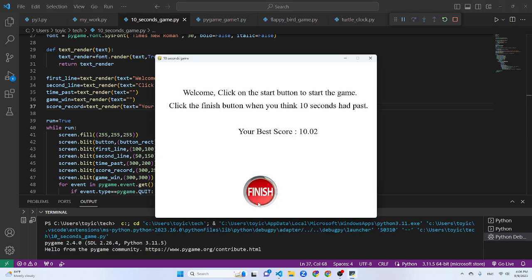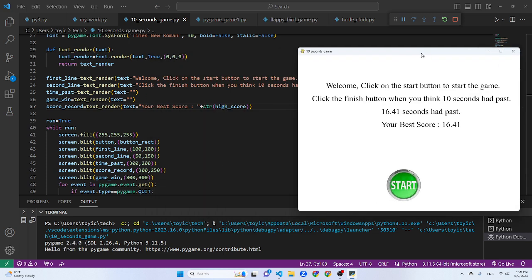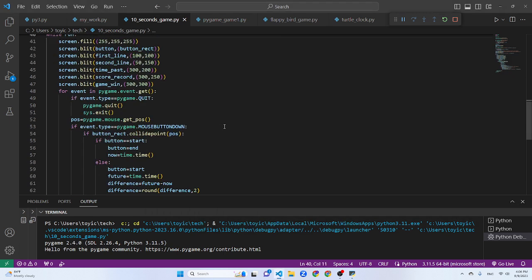Okay, so I will wait for like 15 seconds. You guys can skip ahead. So you see, even though 10.2 is better than 16.41, it will say it's 16.41.